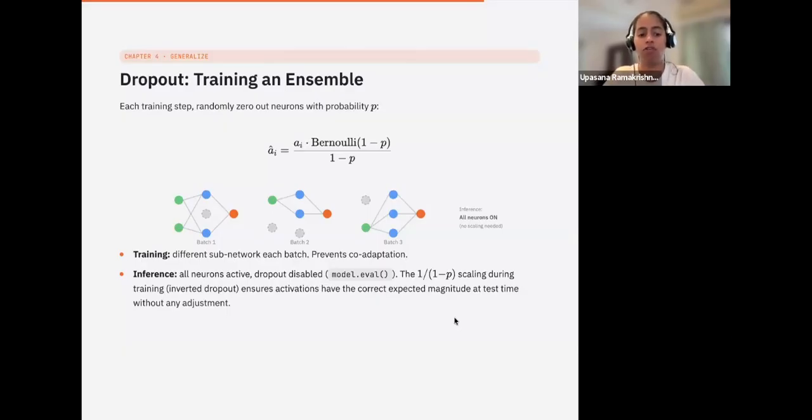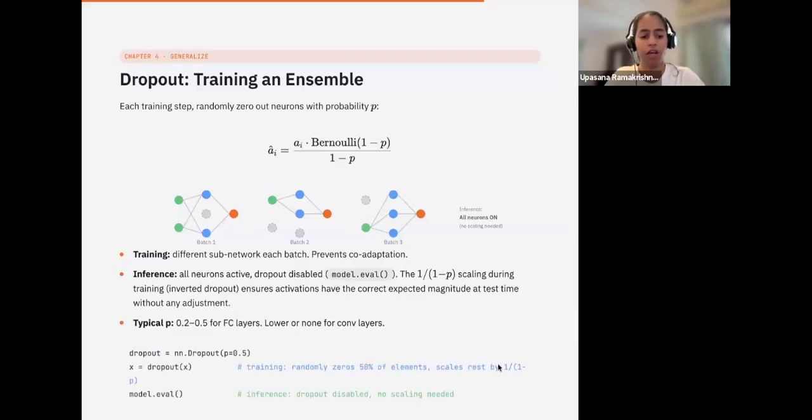So it discourages codependency, and it prevents any brittle partnerships, and it encourages all the neurons to equally participate in building the output function. So this is dropout, and the typical dropout probabilities that I use are 0.2 to 0.5, and this is how you would use it in PyTorch.